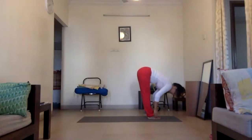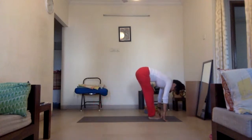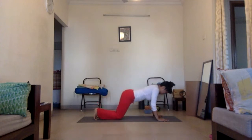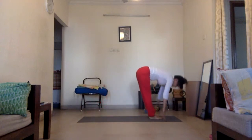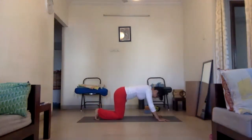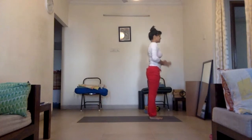Inhale, take your hands all the way up, exhale, bend forward, right leg back, knees, chest, chin down, Bhujangasana, Parvatasana, right leg forward, inhale all the way up and back. Inhale, hands all the way up, exhale, bend forward, left leg back, knees, chest, chin down, Bhujangasana, Parvatasana, left leg forward, inhale all the way up and back.